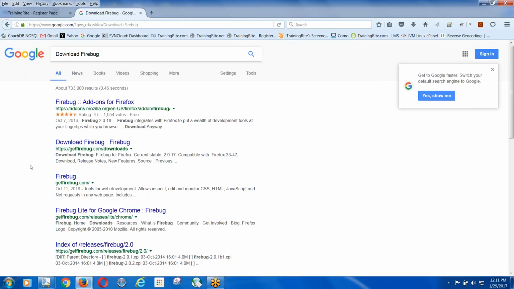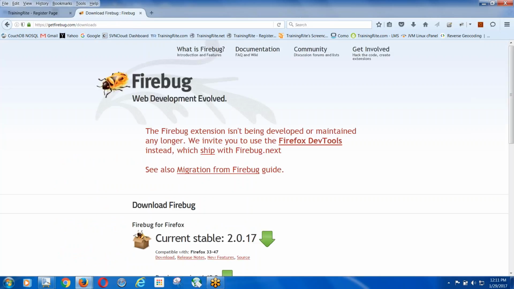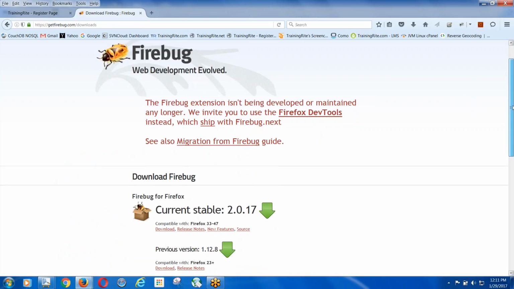So what is Firebug? And you should be doing it using Firefox. So what is Firebug? Let's go in here to get it. Basically Firebug is a tool, right? It's a tool that helps you to identify and locate the elements on a web page.